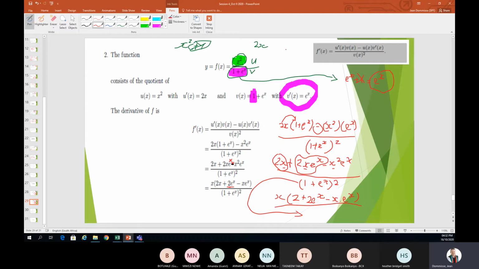Okay, so I think what's important with this one is, again, when you see e to the power of x, just remember how you differentiate that. And then when it is in this form, just remember the normal algebra, you just multiply out. Don't be afraid when you look at it to see, okay, now I don't know what I need to do, because it's not something that I'm familiar with.